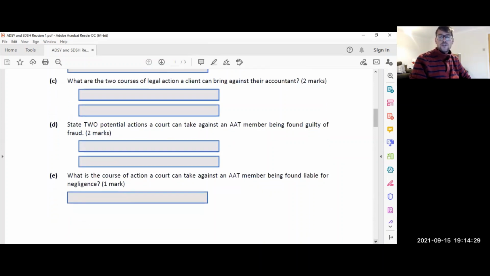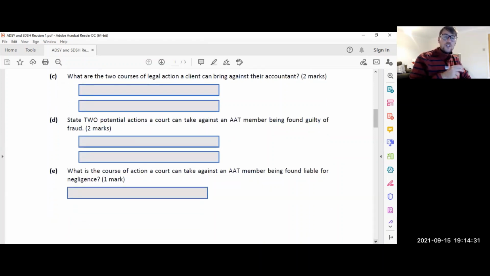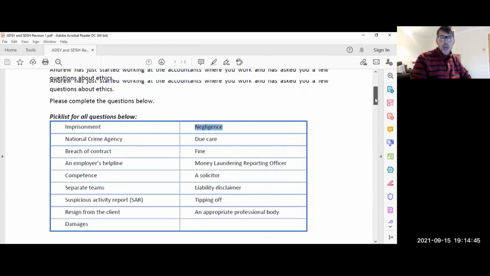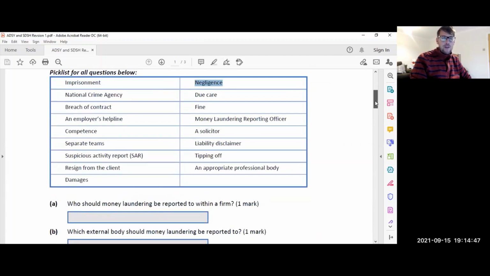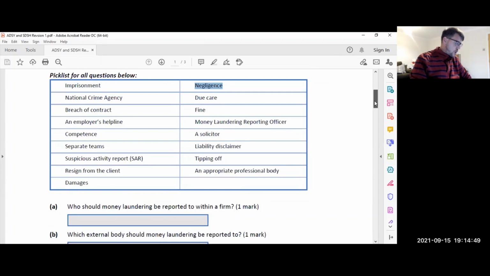Okay, on to question D. Question D says, state two potential actions a court can take against an AAT member being found guilty of fraud. So what can a court do to an AAT member if they are found guilty of fraud?